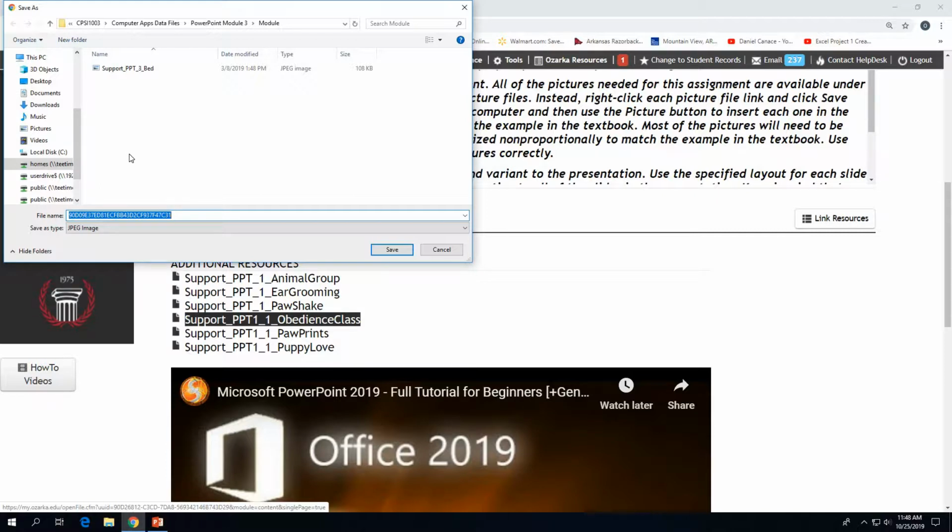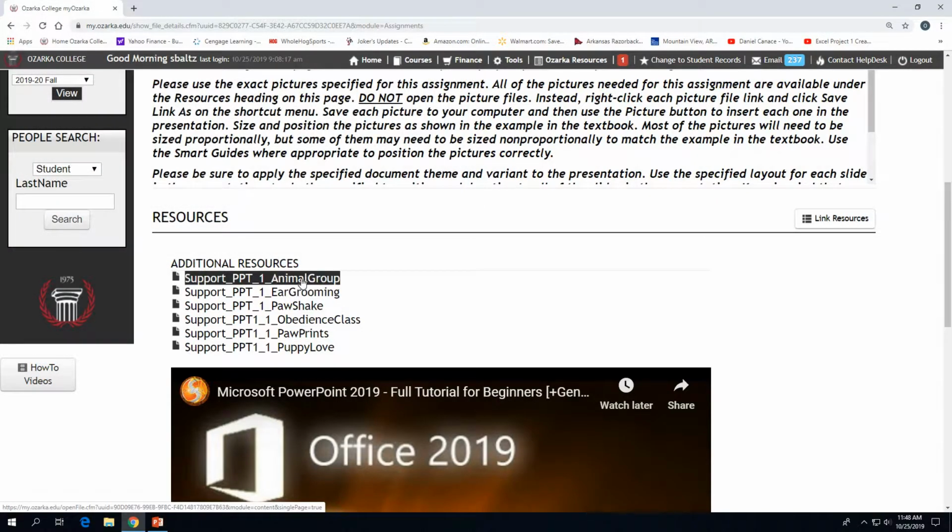You could save them in the same place that you've been saving other data files this semester. It really doesn't matter where you save them, it just matters that you're able to access them when we insert them on the slides in just a few minutes. You'll right click, click Save Link As, and save each one of these pictures to your computer.